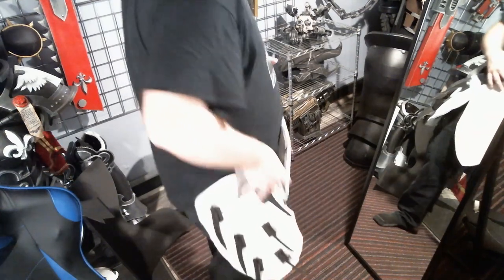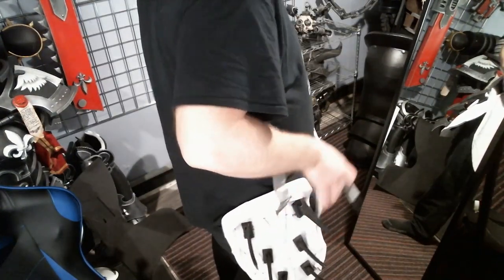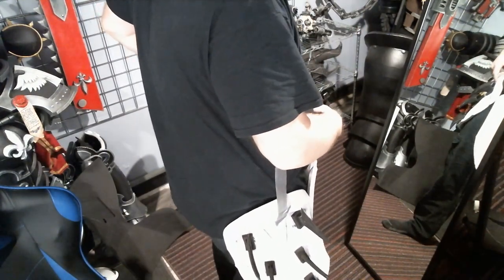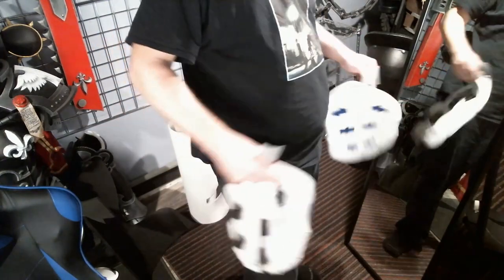What I ended up doing was I took the front centerpiece, flipped it around backwards, and then held it in place and drew around how wide I wanted it to be and what shape I needed it to be to bring it closer to the reference material. That way I knew how much I needed to cut off, which was quite a lot.